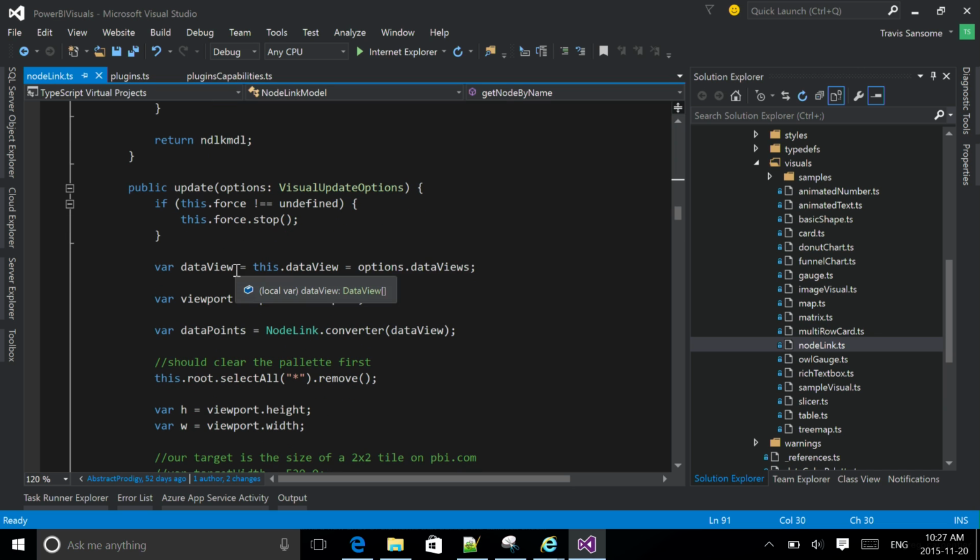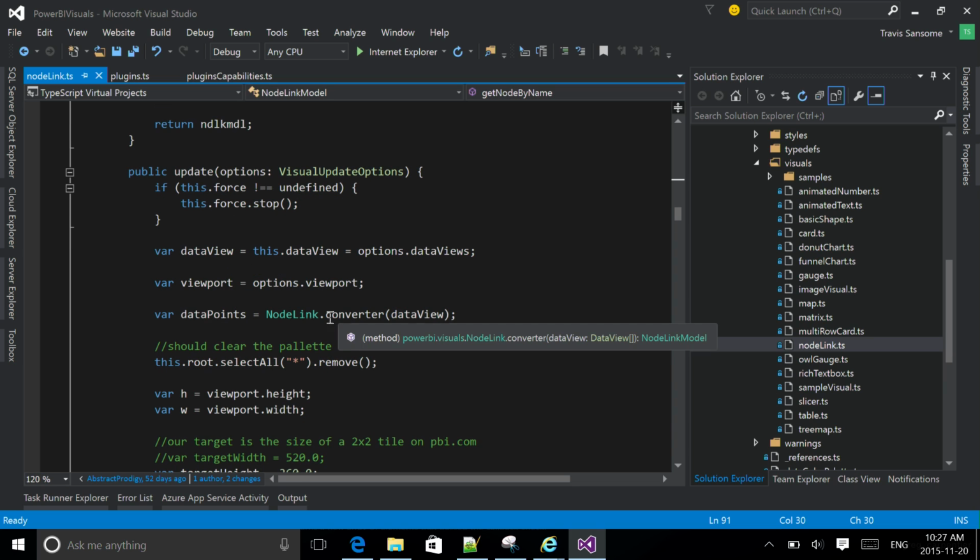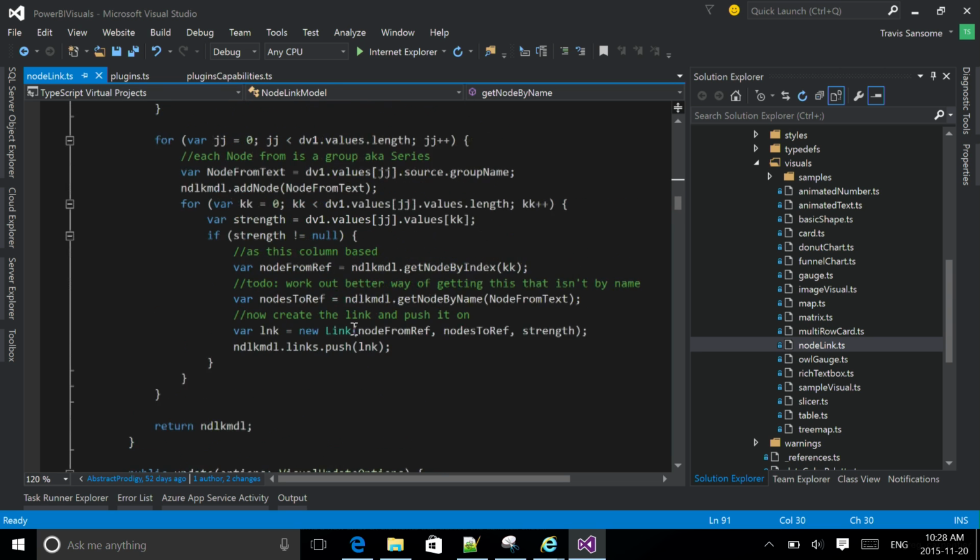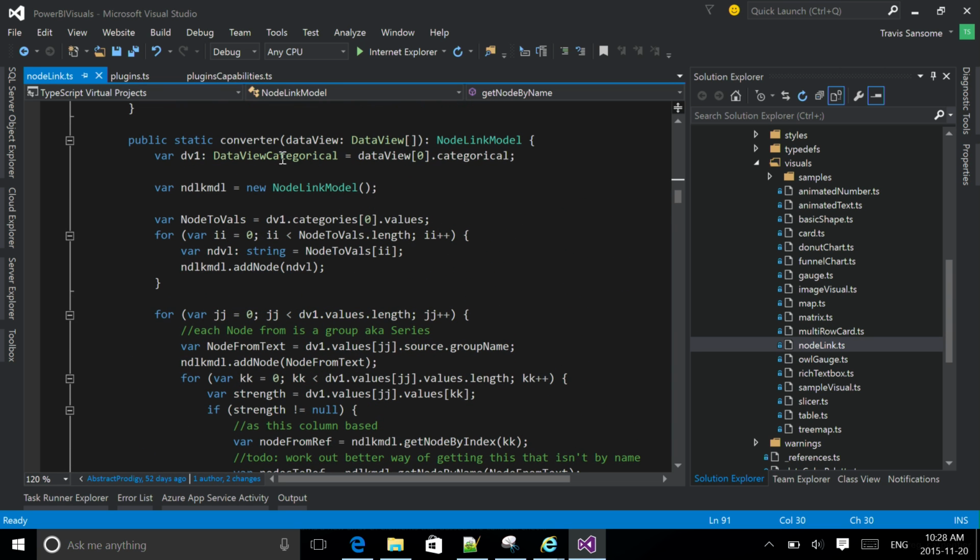You'll notice what I do here is I call this converter method. So I initialize the visualization, I pass a data view to it, that's what Power BI gives me. That's what the service actually maps from what the user's dragged in. So if the user drags in a couple of fields, it's going to map to a different data view for you. I take that in and I convert that back to my own model that you saw before. And that's what I use the converter method for here. So I'll show you the converter method here.